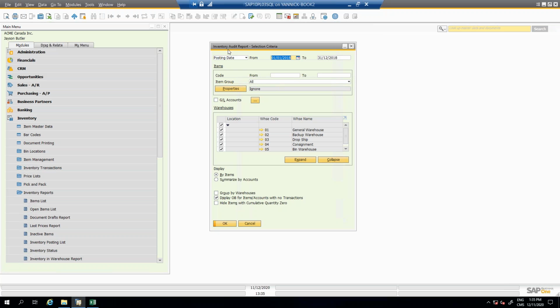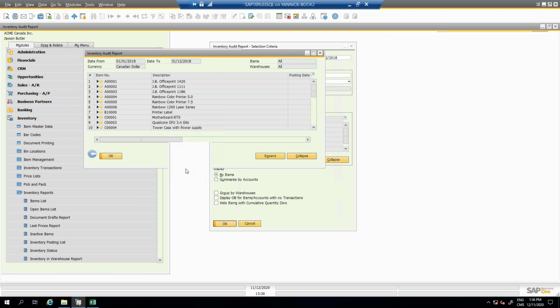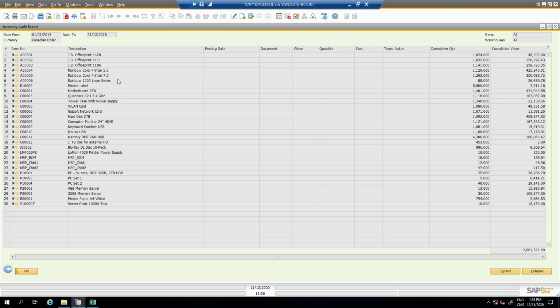But normally, posting date is the date that will correspond to your general ledger. The date range that you enter in the inventory audit report is to show more or less detailed information. If you want to analyze all the transactions within a certain period, you will see the difference here. If I select only, let's say, 2018, it will show only items with transactions in that range of dates.